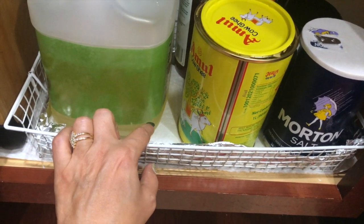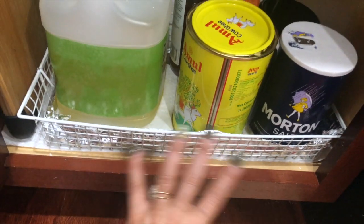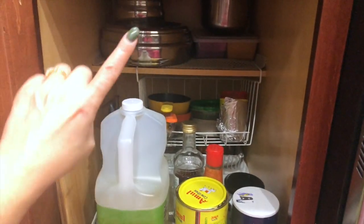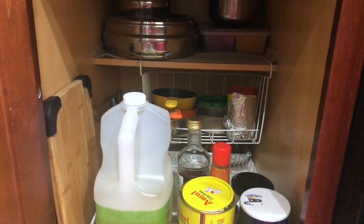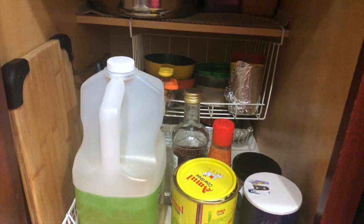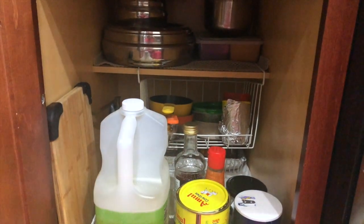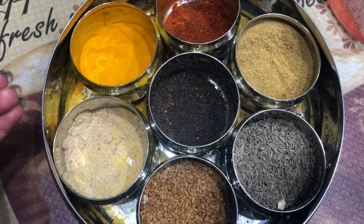So I do change this aluminum foil as well as the paper napkin every week, so my cabinet stays nice and clean. But I know that it's time for me to clean this masala box, and any masala that I'm getting low on, I usually do it on the weekend. So I'm gonna take that out and I'll show you that. So as you can see, I'm low on all masalas, and it's getting messy.